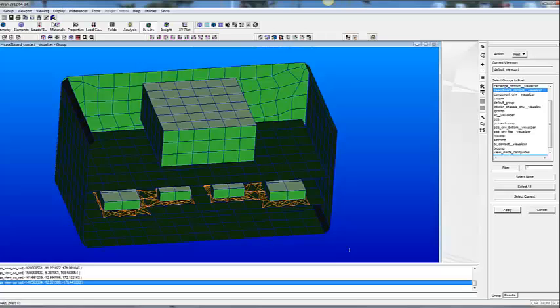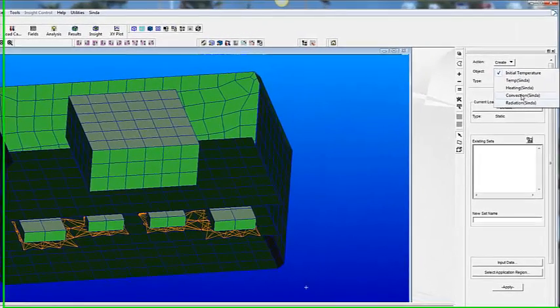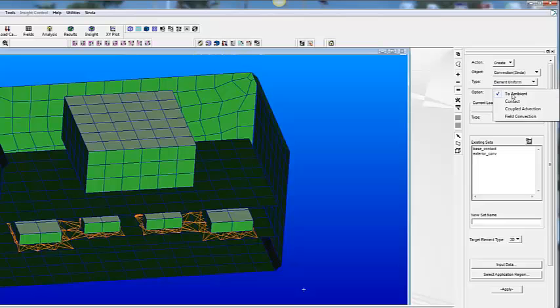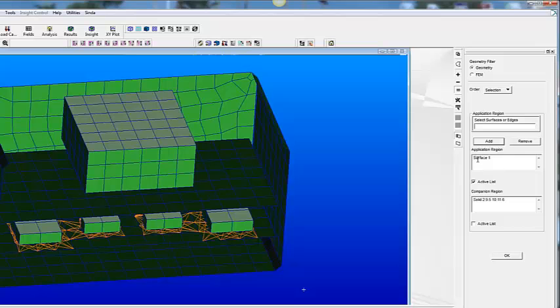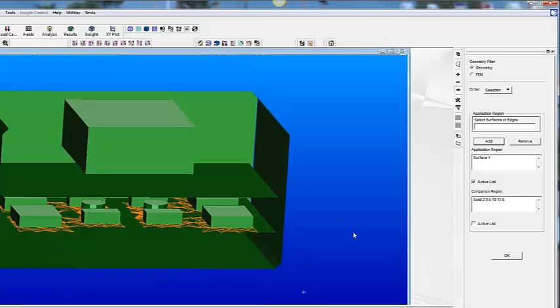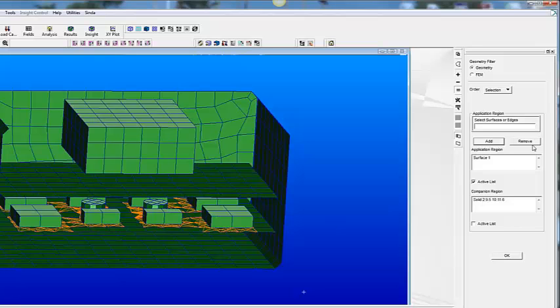So these are automatically done. If we look at our loads, you can see under convection, contact convection, we have several different types of loads. The case to board contact between the components, and you can see surface 1, which would be that PC board below it, is hooked to the faces of these solids, the bottom faces. And all we do is hook the bottom faces of each of these little bricks to the surface that represents the PC board, and then that's automatically done at runtime, all the contacts.